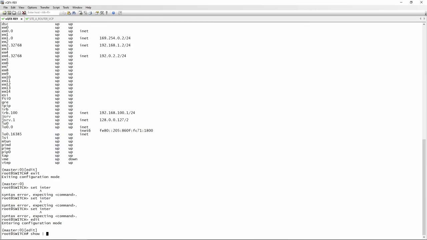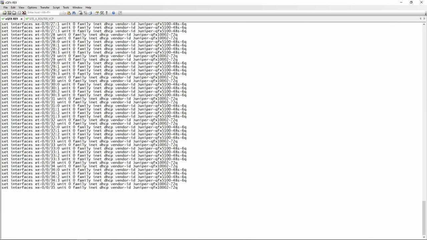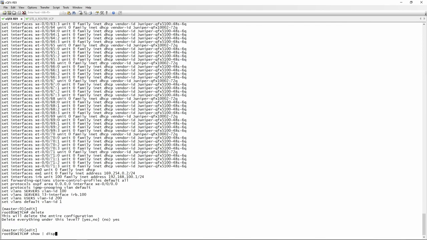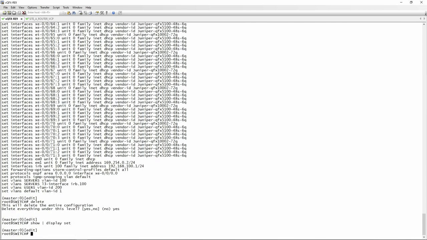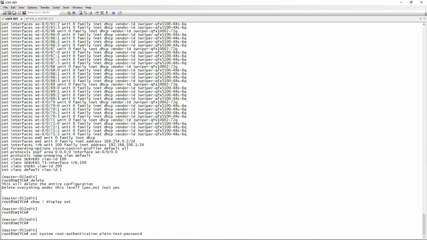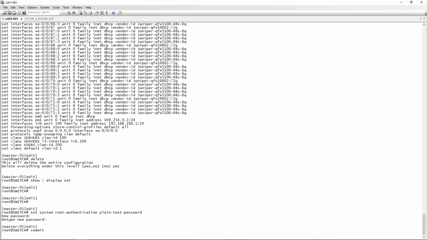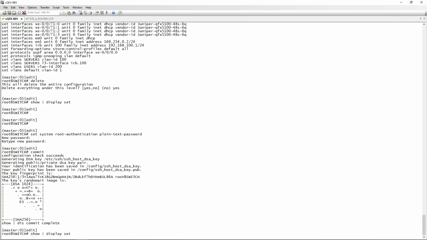Once you're in config mode, you will notice that you can make changes to the device config, but it won't be applied until you commit. This is because Junos devices have a running config and a candidate config. When you make changes to the config, you are creating what we call a candidate configuration. Once you commit the config, the candidate config is then saved as the running config.